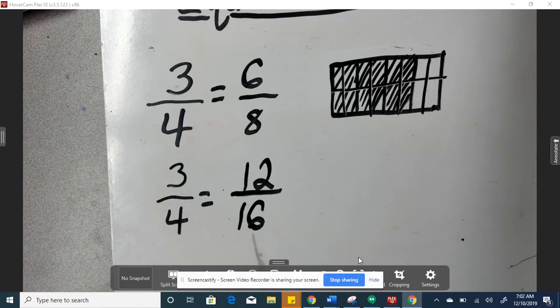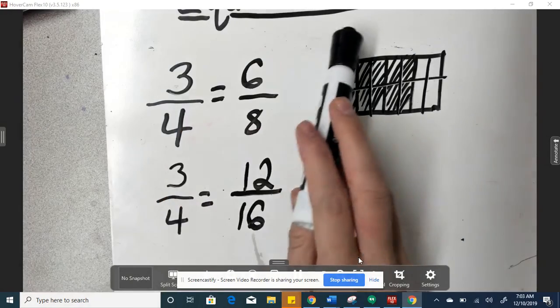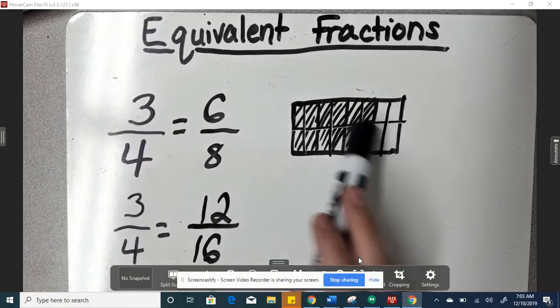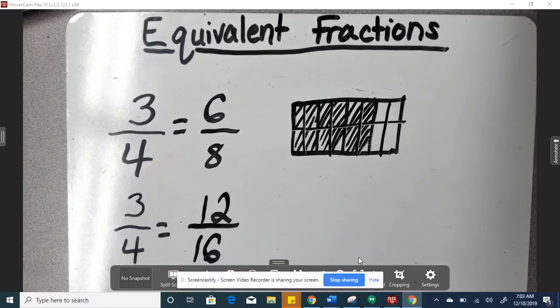I put a quick activity on Google Classroom for you. There's points, but just so you know if you got them right or wrong, it doesn't count as a quiz grade, so don't worry. And then I put on iReady a lesson on equivalent fractions, so you won't know exactly what's going on in class. Tomorrow, we're going to do the same thing with equivalent fractions, except instead of using pictures, we're just going to be using the fractions.